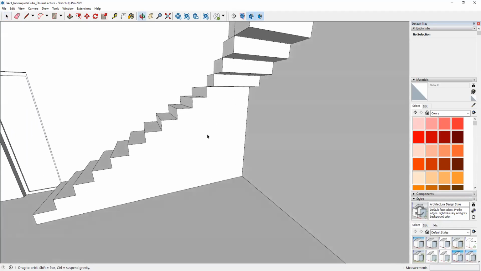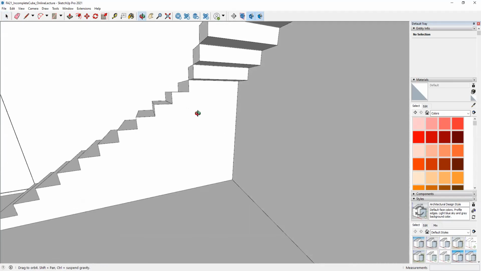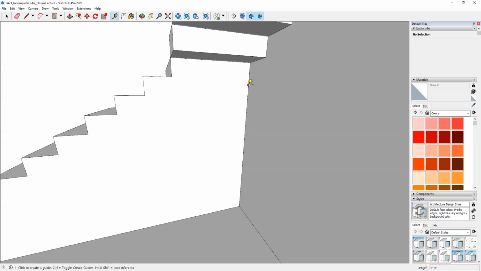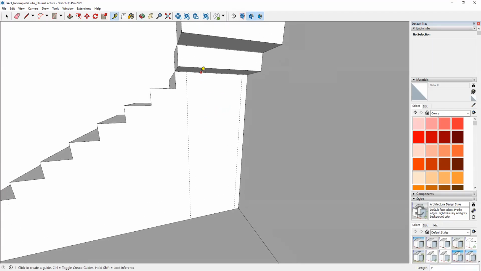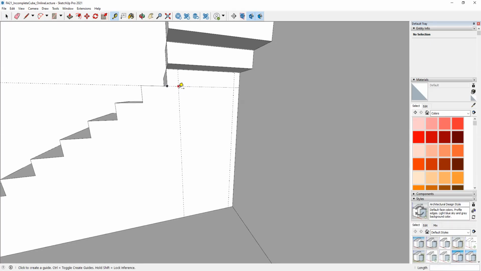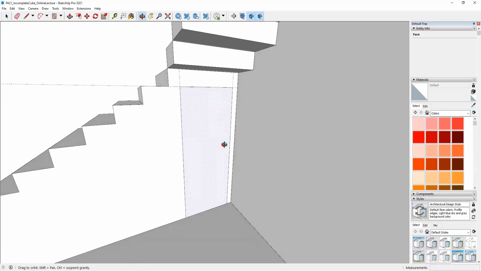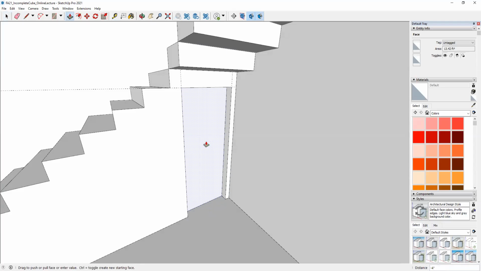Okay. Now I said that I wanted to add a little door inside here. So I'm just going to use my guides. I'll go maybe 3 inches out this way. And let's go 32 inches. Oh, that's really too thin. Let's go with a 28-inch door. Okay. And then we're going to go maybe, oh, just line it up to this bottom step there. And then I'll create a rectangle here. Select this, push pull, and I'm going to go in 6 inches.